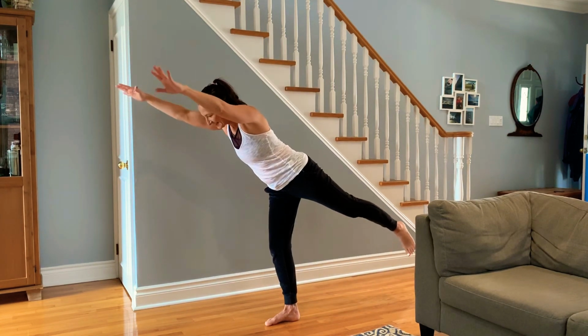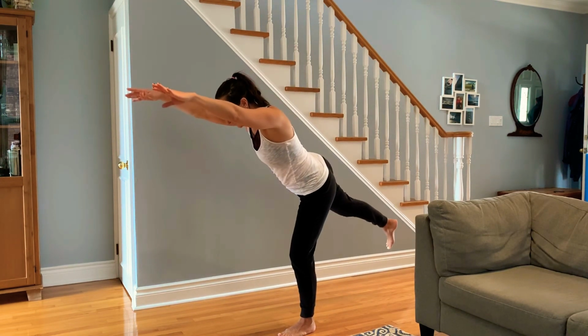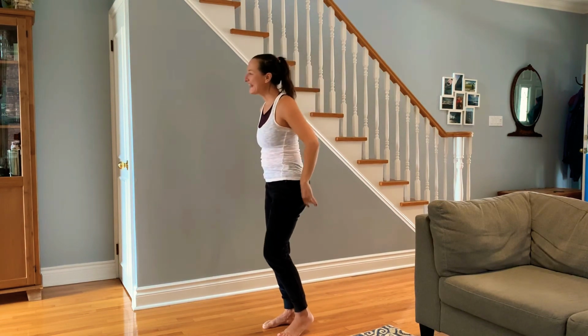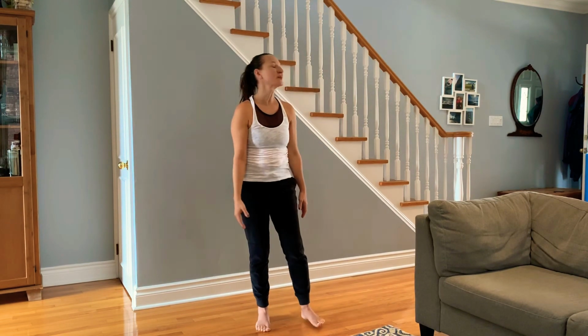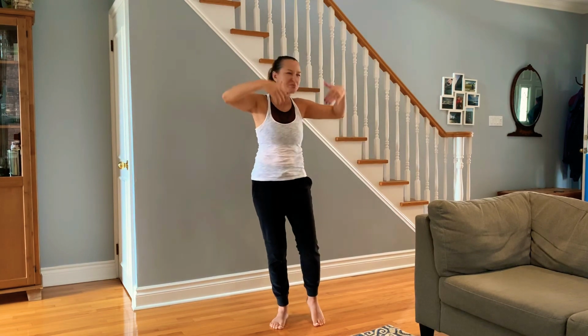Breathe in, exhale. And again, inhale. I might have started with this side, so I'll do one more on my other leg. Inhale, exhale. Awesome. Last thing we're going to do here today is something called a spine stretch forward or spinal roll down.